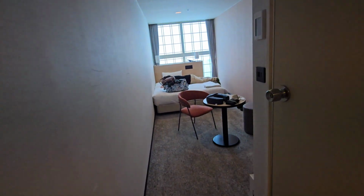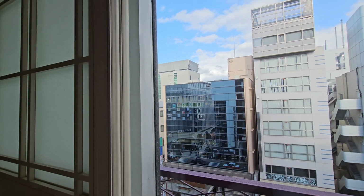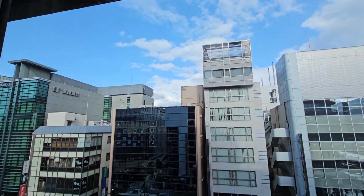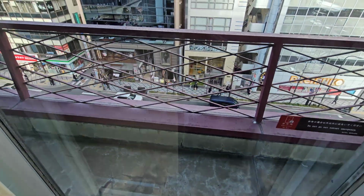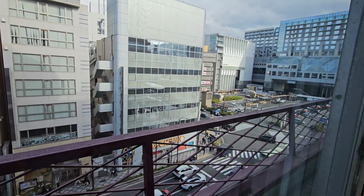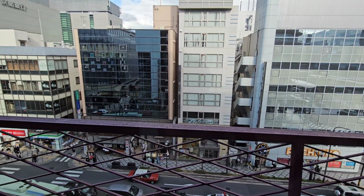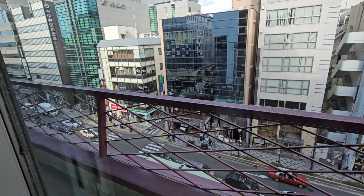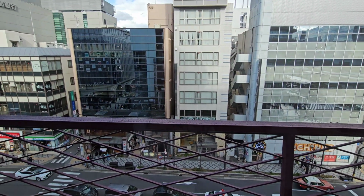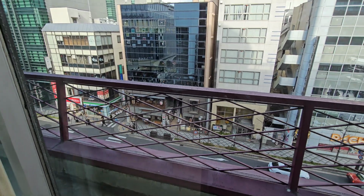We are staying 2 nights here. I was able to slide this, and we have a window. It's like a full-length window, and it's like a little tiny terrace. Oh, there's the station. There's Kyoto Station. And here's the street. Oh, there's a Family Mart there. There's also a 7-Eleven in the station, anytime we need to get food that's not at a restaurant or something.